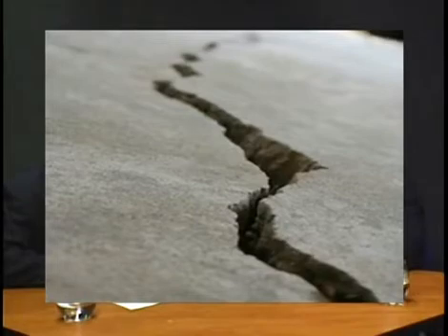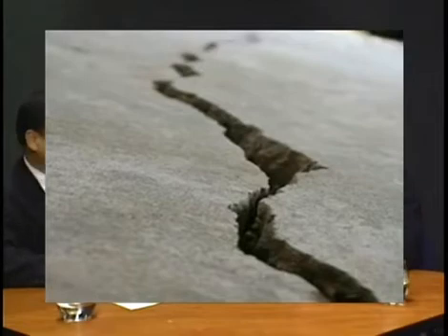Floor cracks happen because, one, sometimes there's water underneath the floor and there's a lot of hydrostatic pressure during a heavy storm, and it can pop. I've actually heard it pop when I was talking to somebody on the phone — they heard a big pop, ran downstairs, and had a crack. Is it something like popcorn? It's more like a bomb.